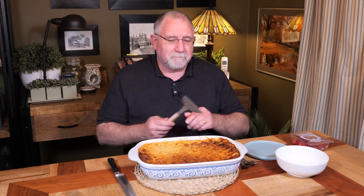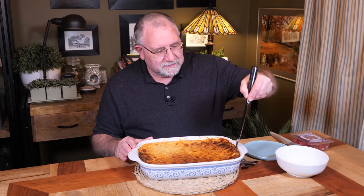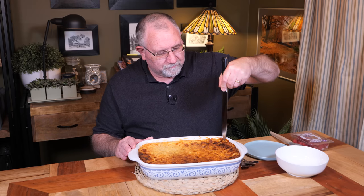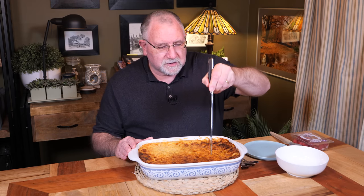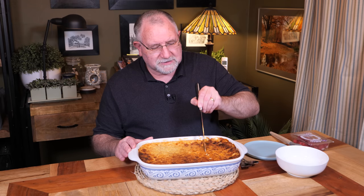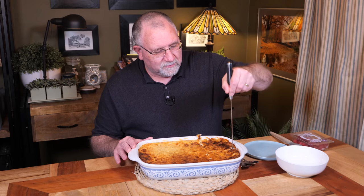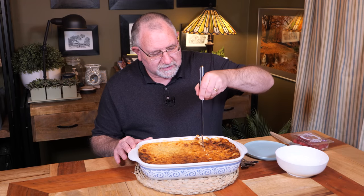It wobbled when it came out of the oven, but now that it's lukewarm — and apparently that's the best time to eat it — let's cut open a little bit of this dessert. It's a little bit crusty around the edge, which is great. I've got this in an oven dish — the size I normally cook lasagna in. Let's get a piece out. It cuts like custard. Get a decent-sized piece out — that doesn't look too bad.